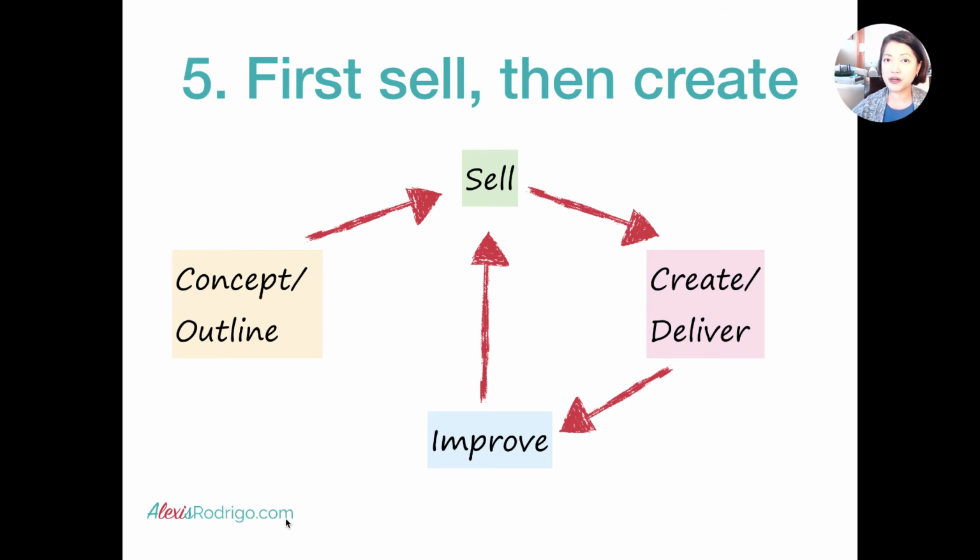I can schedule a webinar for 2-3 weeks down the line and start telling people about it and start receiving payment for it before I actually do the webinar. Okay. What you need, first of all, is just a concept and a general outline of what's going to be in your product. You need that to sell it. Okay? And then to sell, you don't even have to have a sales page. All you need is a PayPal account, create a PayPal button, because when you create a PayPal button, you also get a link that you can email to people.